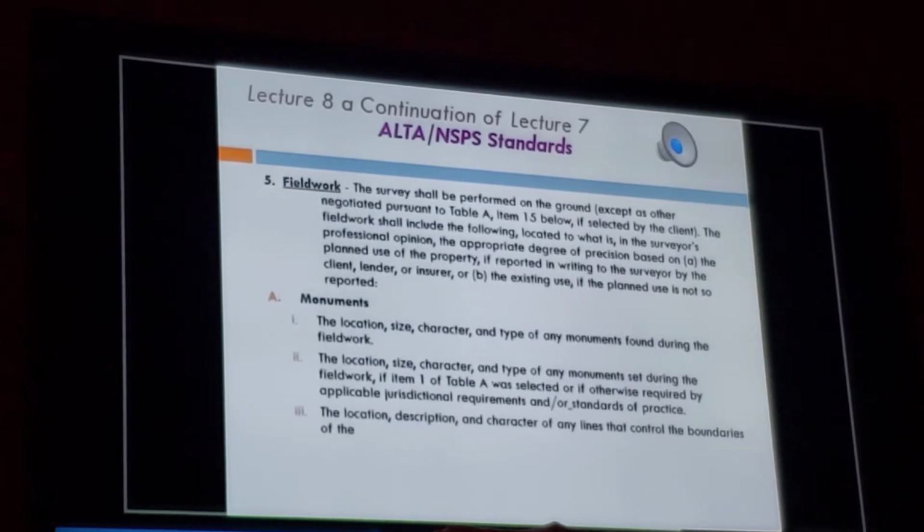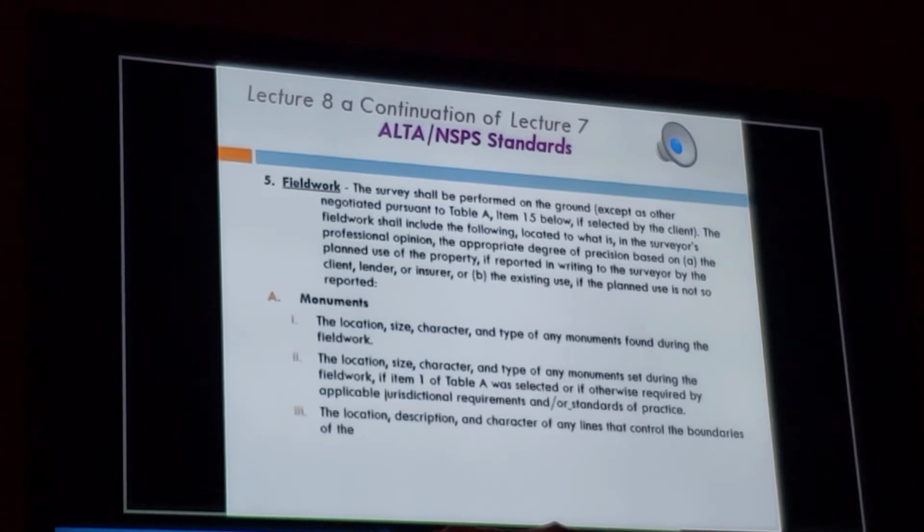At this point, we've described all of the information that needs to be on a survey, either through 5J-17 or what we've covered so far in the ALTA standards. Remember that the ALTA standards are, in many cases, just a higher level of survey than your standard of practice. So all of the monuments being shown on the survey, that's going to be done regardless of whether you're doing an ALTA survey or not. So many of the things that you see are things that you would do anyway.